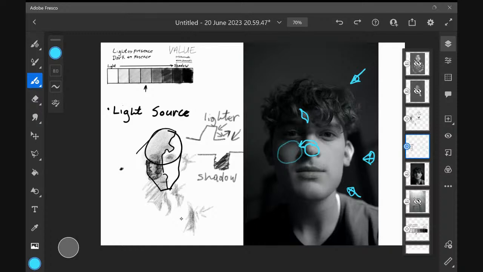Maybe, if it's good, it might get some toys for Christmas. This area right here is protruding as well, so it's going to get a lot of light. Whereas this area right here, you already know it's sunken in because it's so dark. Same with over here. There's going to be no light over here because everything's blocking it. It can't get the light coming from this area here because the face is blocking it.